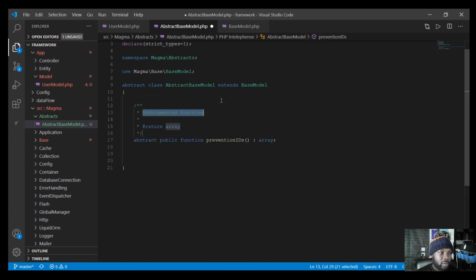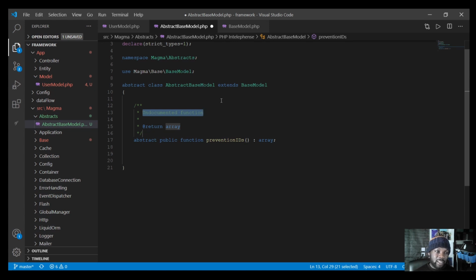So the idea behind this method is that in each of our models we can dynamically define an ID, so we're not hard coding it. We can define an ID that we want to prevent certain operations from being performed on. For example, if you're the main site administrator, the last thing you want to do is delete your own account, right?